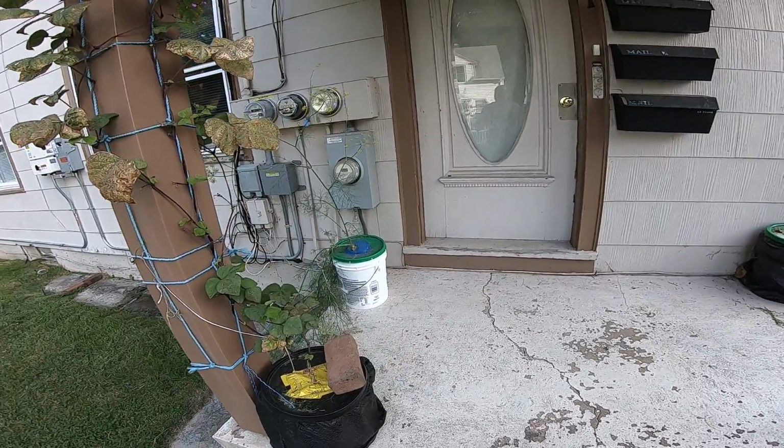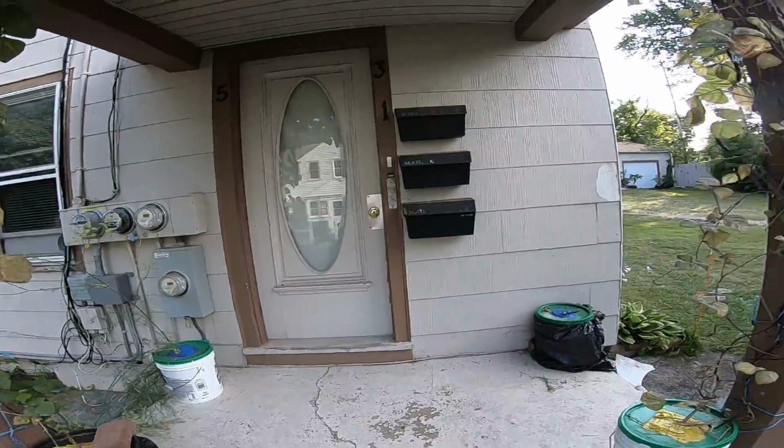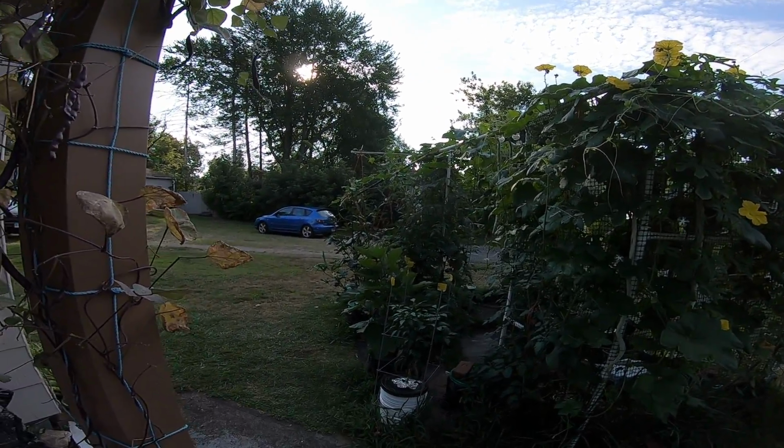They're easy to make climb. And back, I've got my, what do they call that? Fennel thing. Not too crazy about that. Look at that mess over there. Okay, GoPro, stop recording.